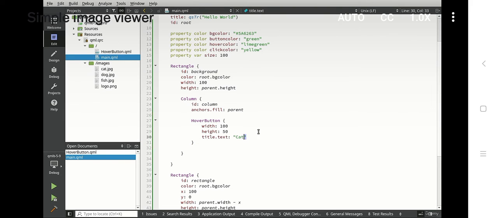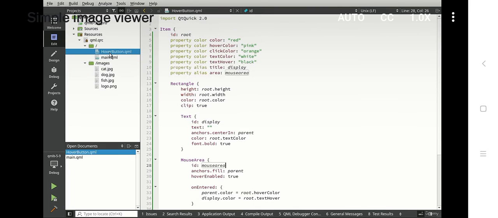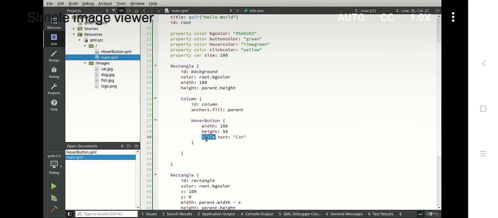Let's go back to our hover button and look. We have a title, and that's why I said wait a minute, because I want to get your attention here. Title is an alias to display, which is just a text component. So we can access the properties of this component because it's an alias. We don't have to make a property and point it down and blah, blah, blah. We can just say, hey, take that dot, whatever the property is, and set it. Very, very cool.